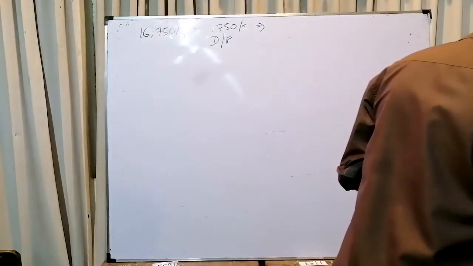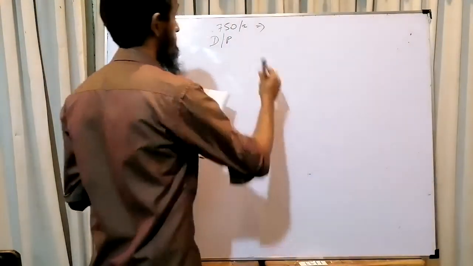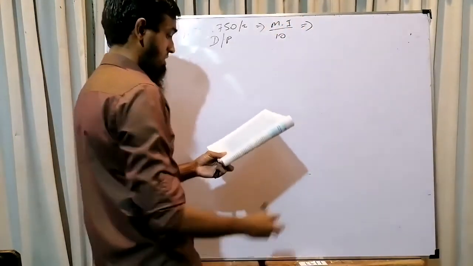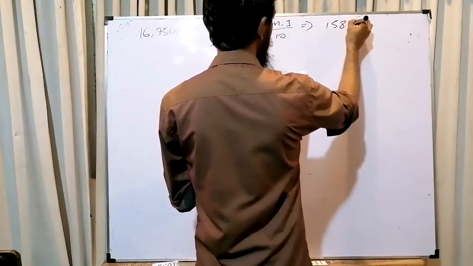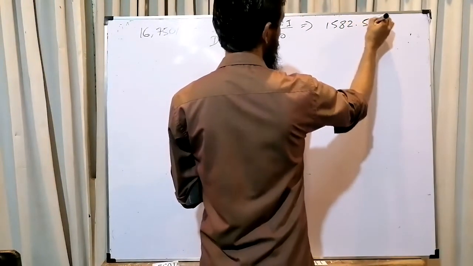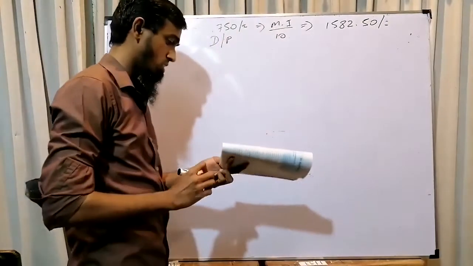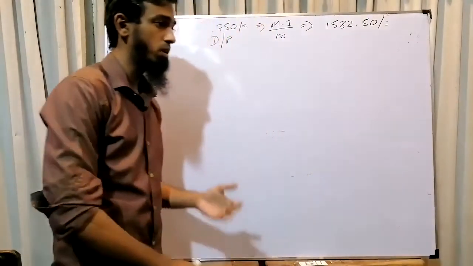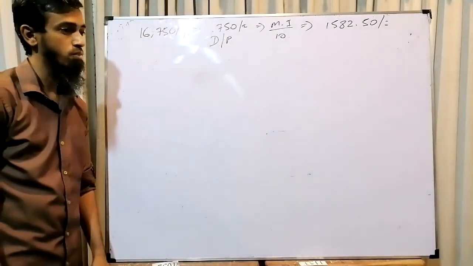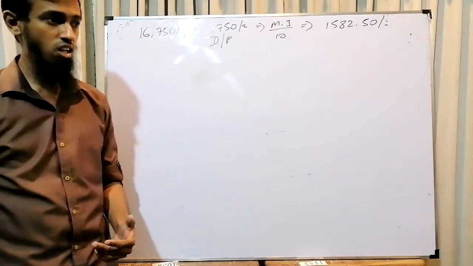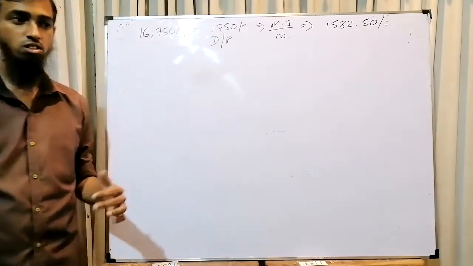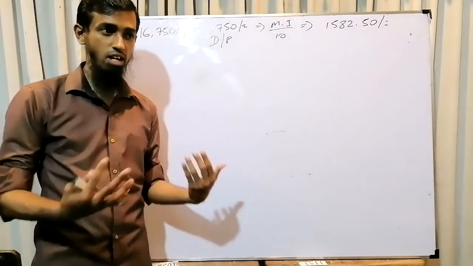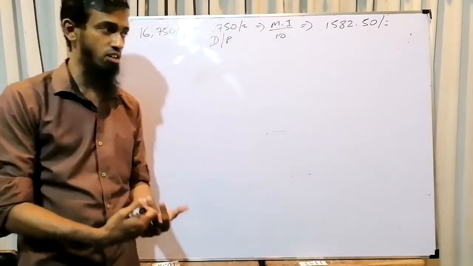And the rest by 10 monthly installments. So, 10 monthly installments, each installment 1,582 rupees 50 cents. The question: find the interest rate per annum. In this question, they didn't give the part questions. So using the first example, we can get some ideas on how to find the interest rate.